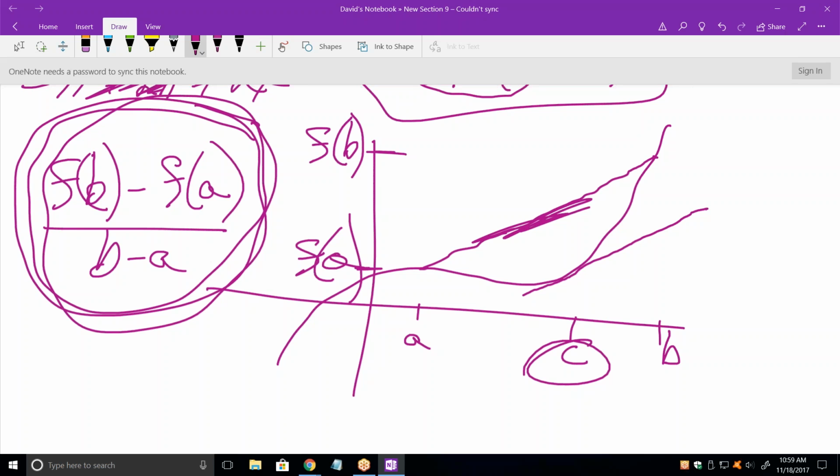The intermediate value theorem merely says you can't get from 20 miles an hour to 80 miles an hour without going through every speed in between. There's no way you can jump over 30 miles an hour. You can't go from 29 to 31 without going through 30 and all points in between.